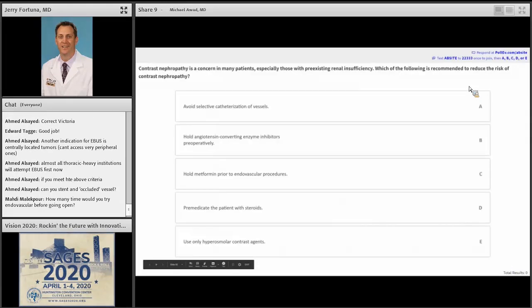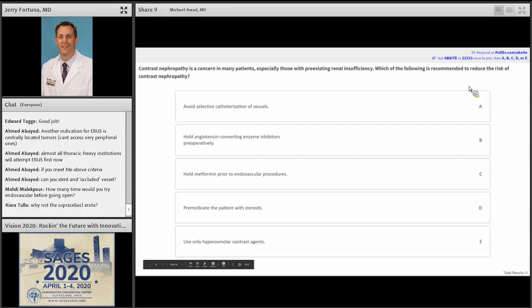How many times would you try endovascular before going open? I would say doing a repeat procedure, so your initial and then a repeat intervention. If this has gone down two or three times, you probably don't want to go back and try this again in somebody this sick where it's failing, especially since acute thrombosis of these stents, like your SMA, really has a high morbidity and mortality level with dead gut and things like that. So you want to try to fix her inflow as best as possible.